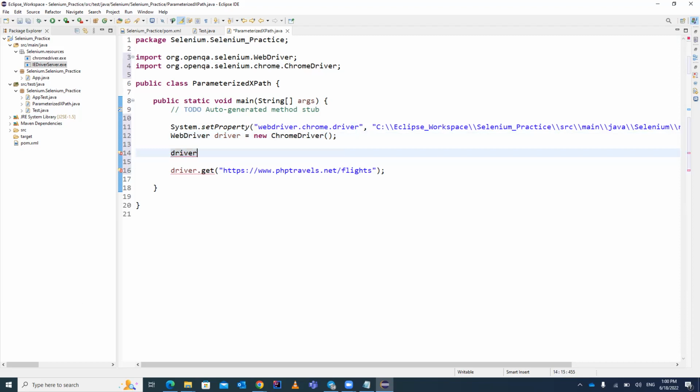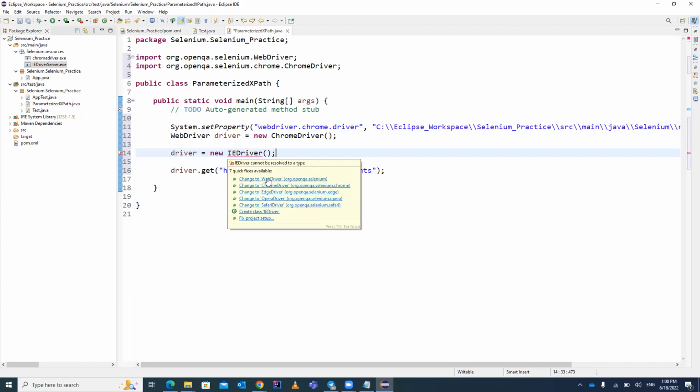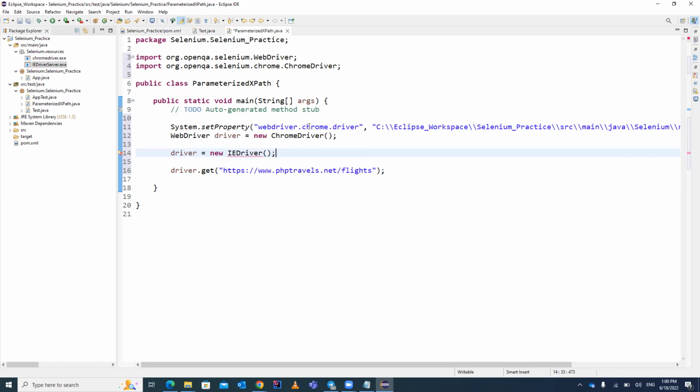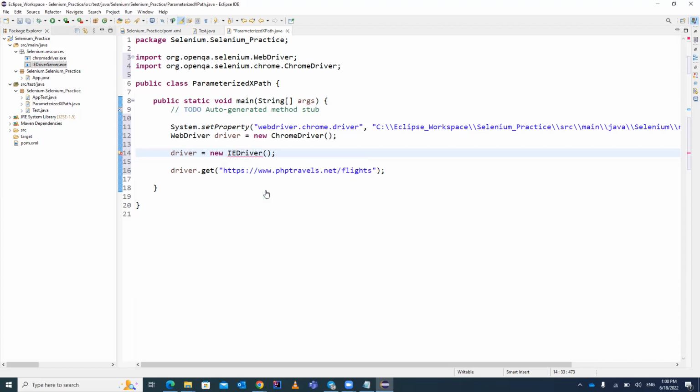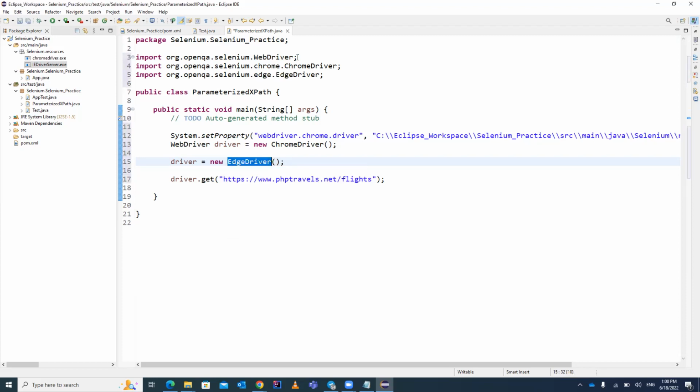Like driver equals new IEDriver, right? Something like this, and you have to import it from Selenium. There is also Opera. Suppose you want to run a test case in the Edge browser, you can simply change it to EdgeDriver and it will import, right?